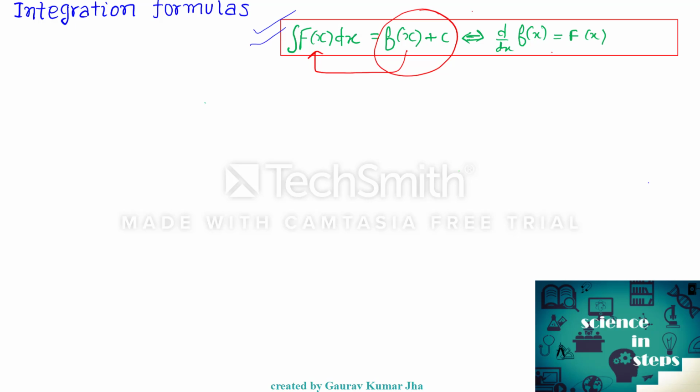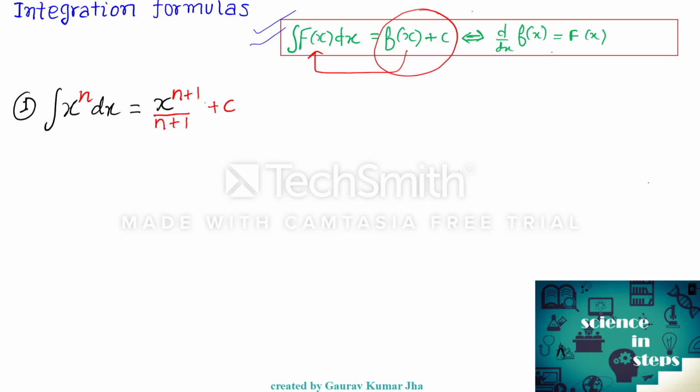Let's move on to the first important formula in our list. Our first important formula is the integral of x to the power n with respect to x. Now we are going to take special care of the power, so I'm going to mark it in red. So it is x to the power n dx integration, and the answer is x to the power of n plus 1 divided by n plus 1 plus some arbitrary constant. So I have marked all the important things in red.